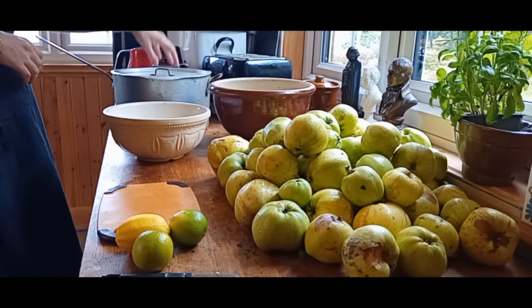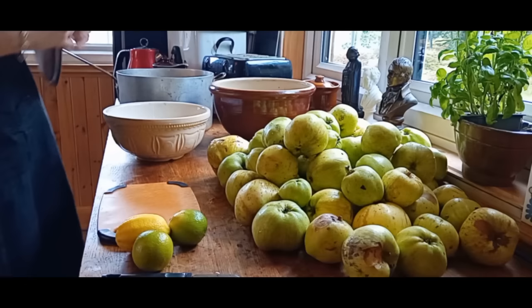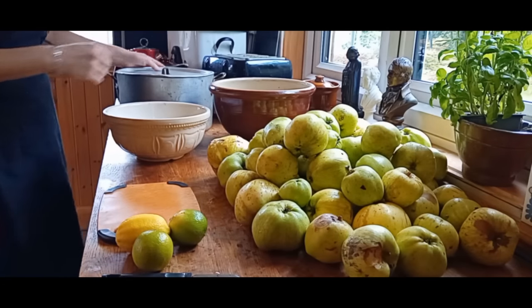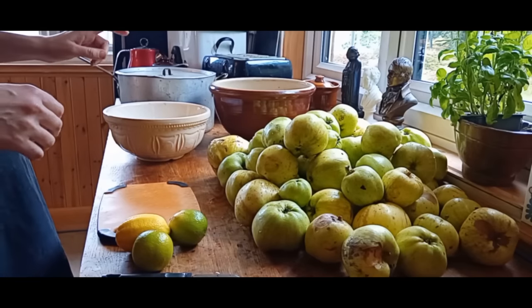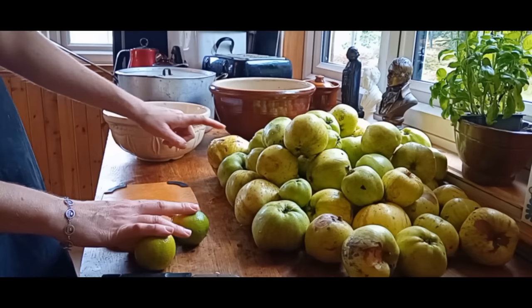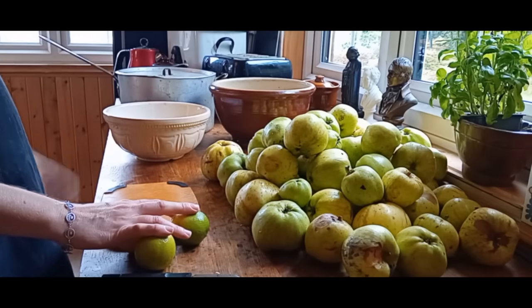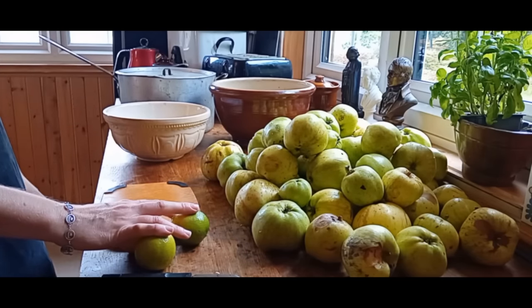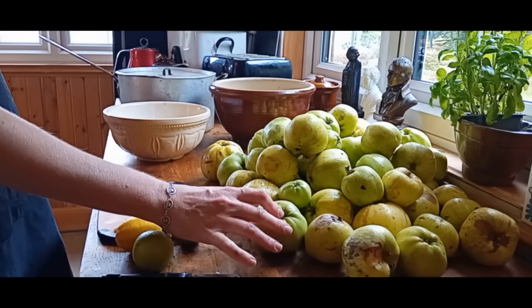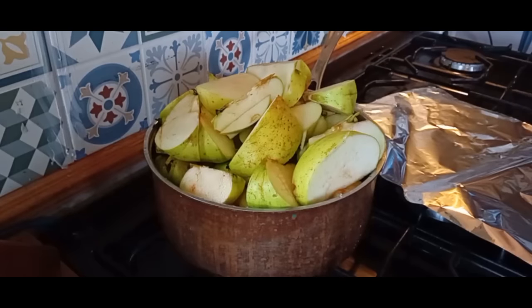That's my Irish nan's old soup pot. Apparently she was a terrible cook. Anyway, right, apple pie filling. Citrus fruit's going in here so that the fruit doesn't brown while I am peeling and coring it, cutting out the bad bits, and that's just for washing off any slugs or whatever we find. So I'm going to go and put something on the radio and get slicing.